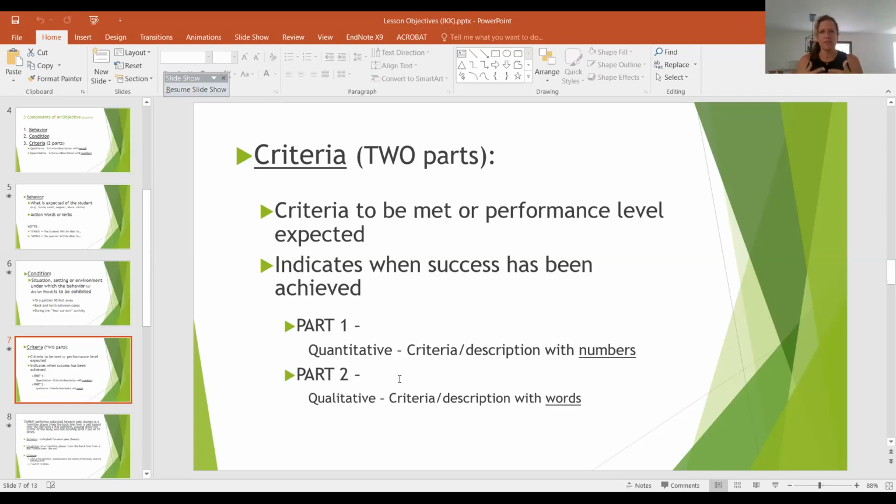And then of course you're going to say 5 out of 10 from the free throw line, or if you have a modified lesson where people can move that free throw line elsewhere, you'll see that in developing the content later. You can say from their free throw line. So that numbers piece is important. It's usually a 5 out of 10, you know, a 7 out of 10 if it's an easier task. If it's a timed thing, maybe you want them to do it in 30 seconds. Maybe you want them to do it 10 times consecutively. There's a number in all of those things.